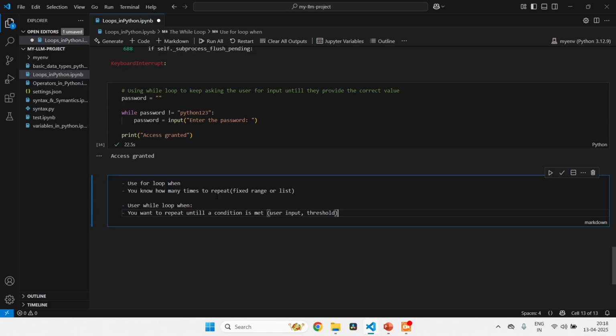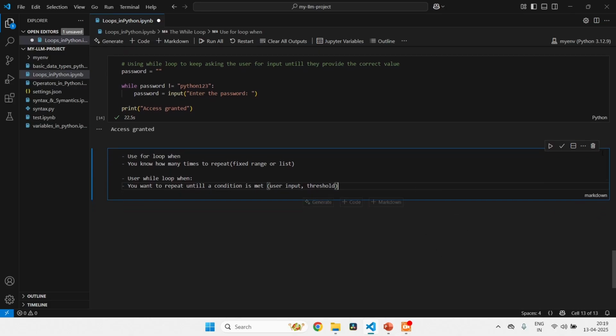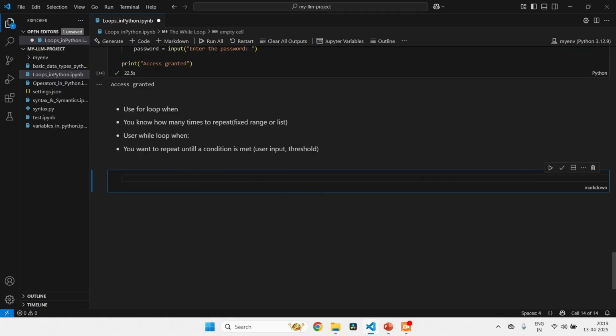Okay. Next, we'll learn about control statements. Control statements help us control loop behavior. So let me just complete this markdown and say control statements help us control loop behavior using break, continue, and pass.